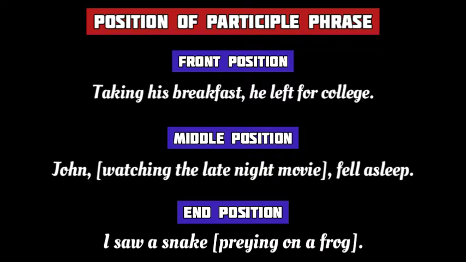Well, a participle phrase may come at the beginning of a sentence. Such a participle phrase is called the front position or initial position participle phrase. As an example, taking his breakfast, he left for college. In this sentence, the participle phrase taking his breakfast occupies the front position in the sentence.